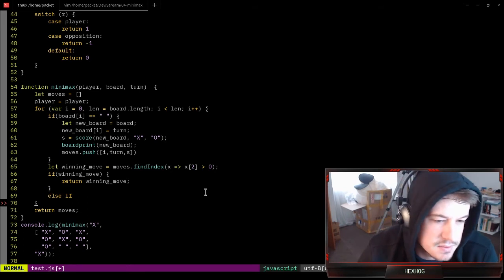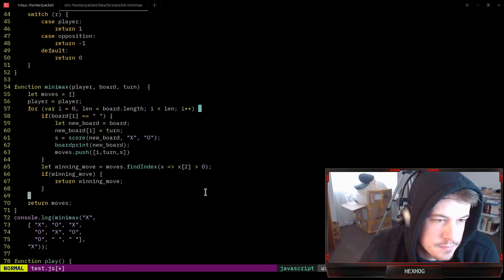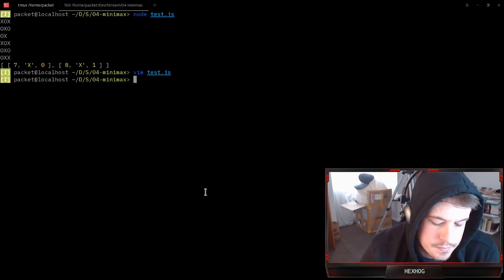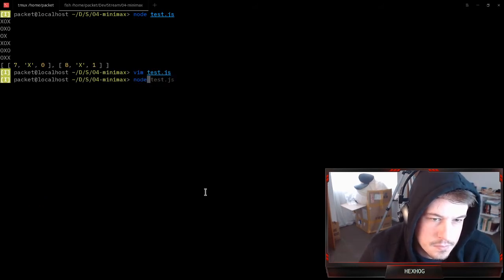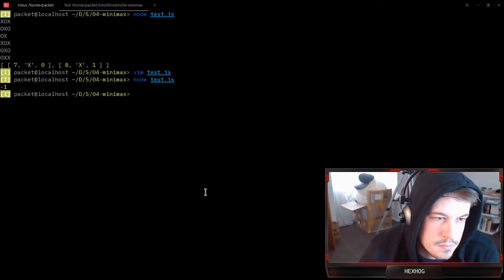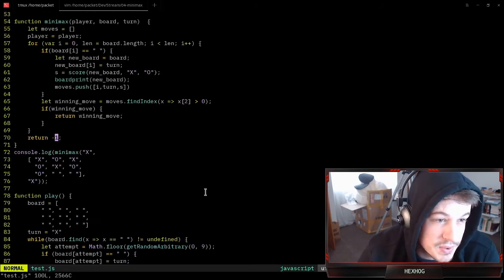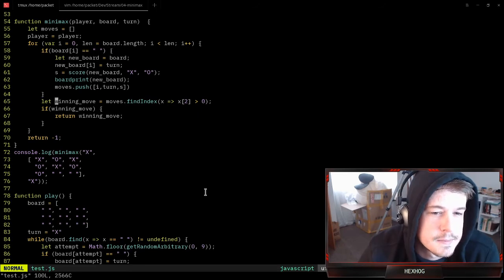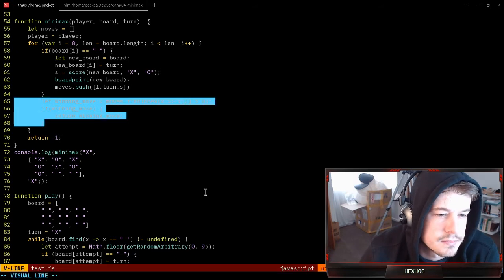Okay, so this is 2 to the 1, right? What, in both cases? No, because there's a winning move on the other one. Nah, it's inside the loop.